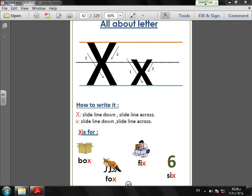Please prepare yourself and bring your English booklet. Open at page number 43. We have today a new letter, letter X. And the sound of letter X is... and it's very easy to write it. We go from the starting dot, we make a slide line down and slide line across. Small x, it's between two lines, slide line down, slide line across.